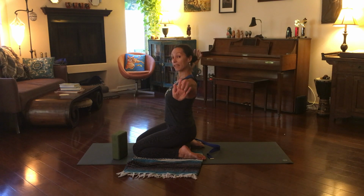I always imagine that scene in Empire Strikes Back when the 2 walls are coming in on them and they have to keep them apart. Really widen through the palms of the hands. Widen the shoulder blades. And then try and reach the heels of the hands away from you and the fingers towards you. And this will stretch the forearm. Take a deep breath.